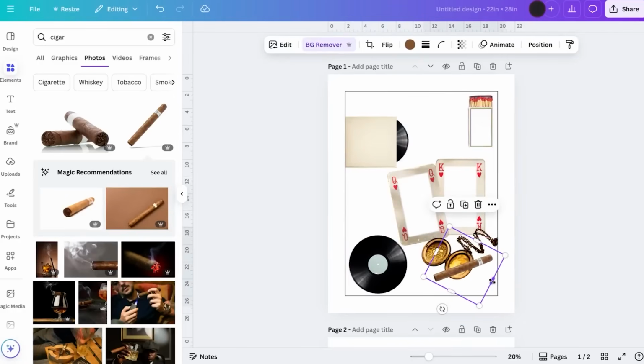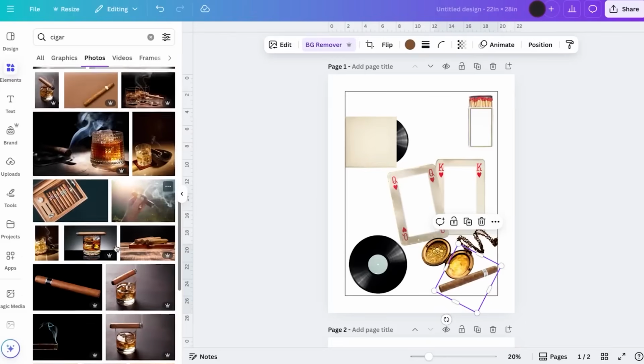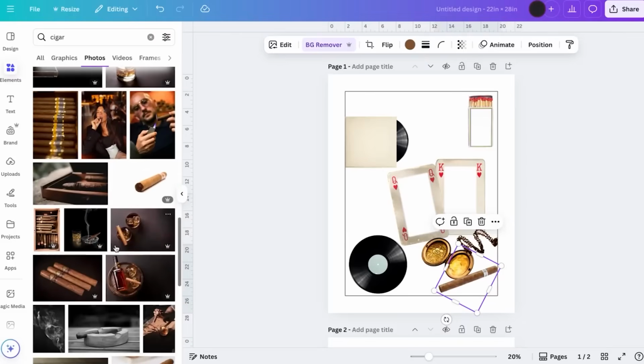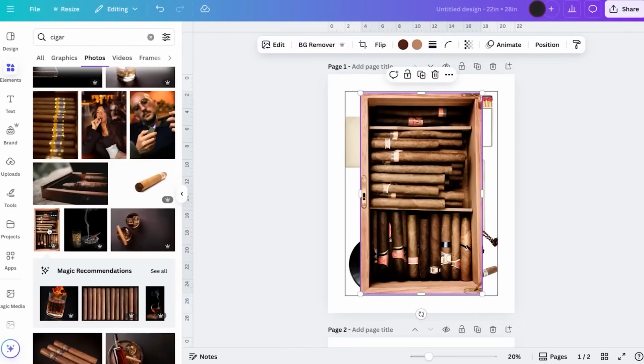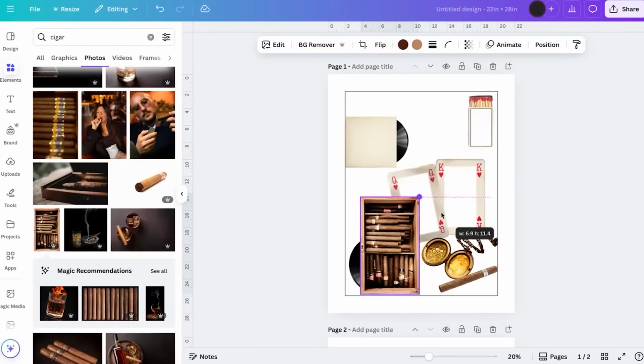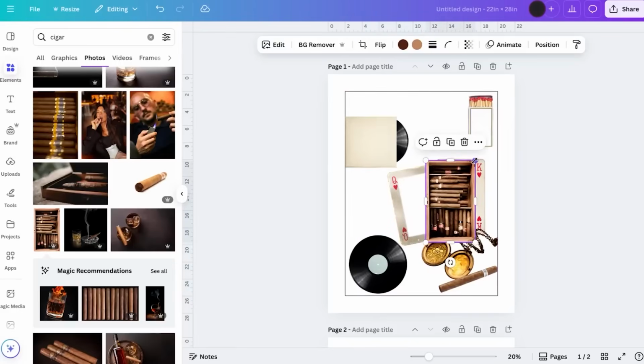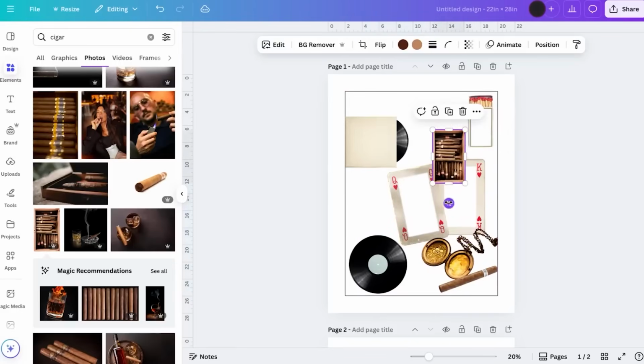Once again, do you see how bringing these parameters in will help you when you try to click on another element? If it was larger, it would be hard. You would have to come up here to positions and find it and choose it, especially when we're making collages like this. So I'm just going to keep that one there for right now. Not 100% sold on it just yet. I want to keep, oh, I think I found something. Okay. That is going to be a good piece that goes in this collage somewhere. I'm not really sure where, but it's going to go somewhere.